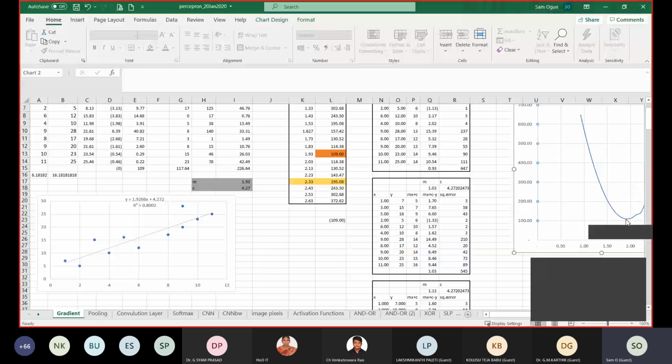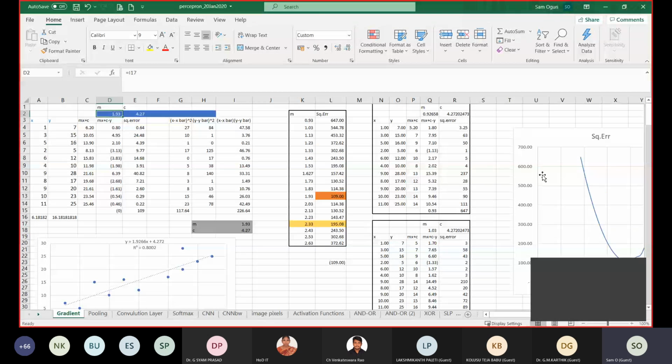Here in this case, the coefficient of x is 1.93. Unfortunately, there is no need for us to do it. The logistic regression or the algorithms will compute it for us automatically. But I want to give you an understanding of how this gradient descent works.